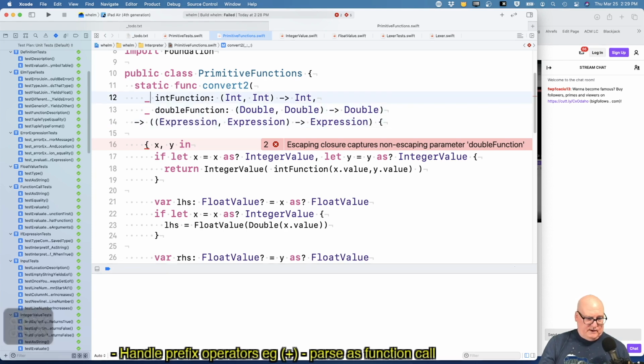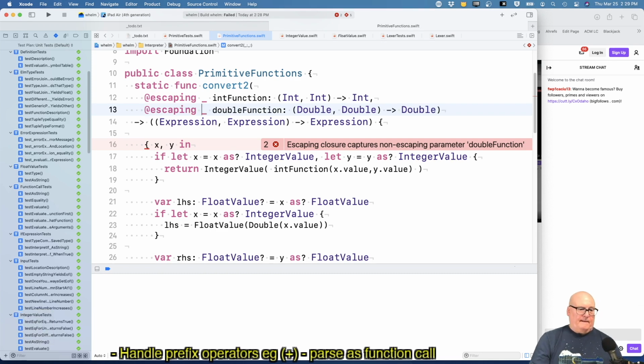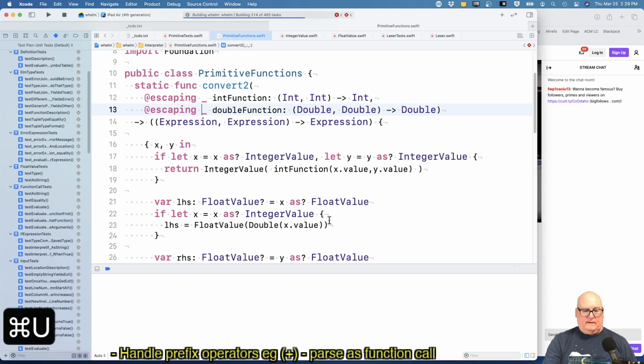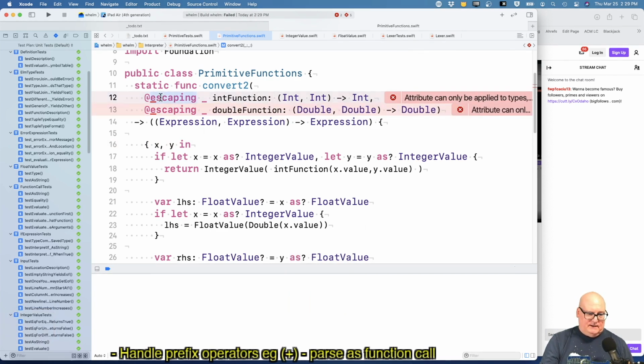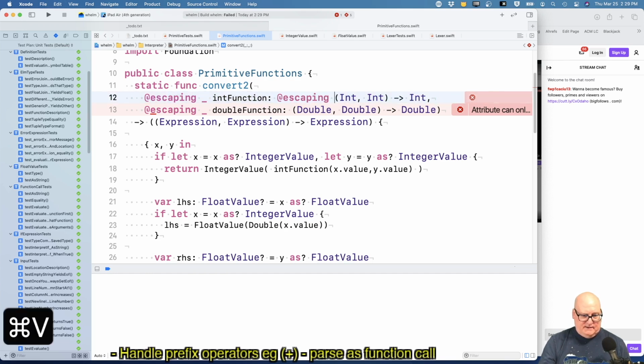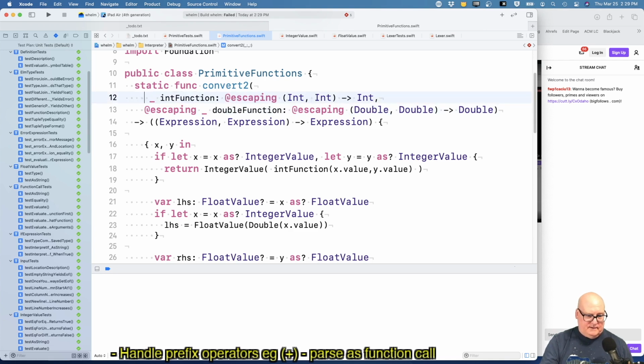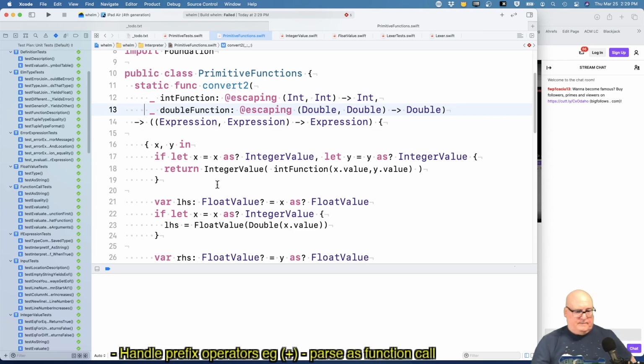Non-escaping parameter. Okay. See if I can get the syntax right. Apparently not. Okay. Try one more time.